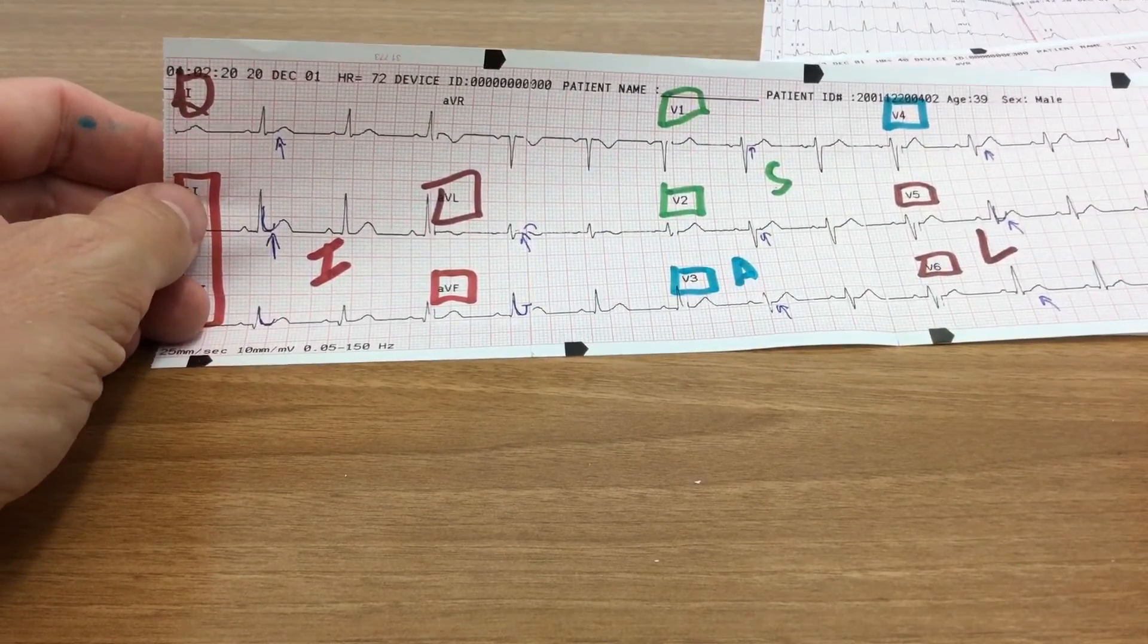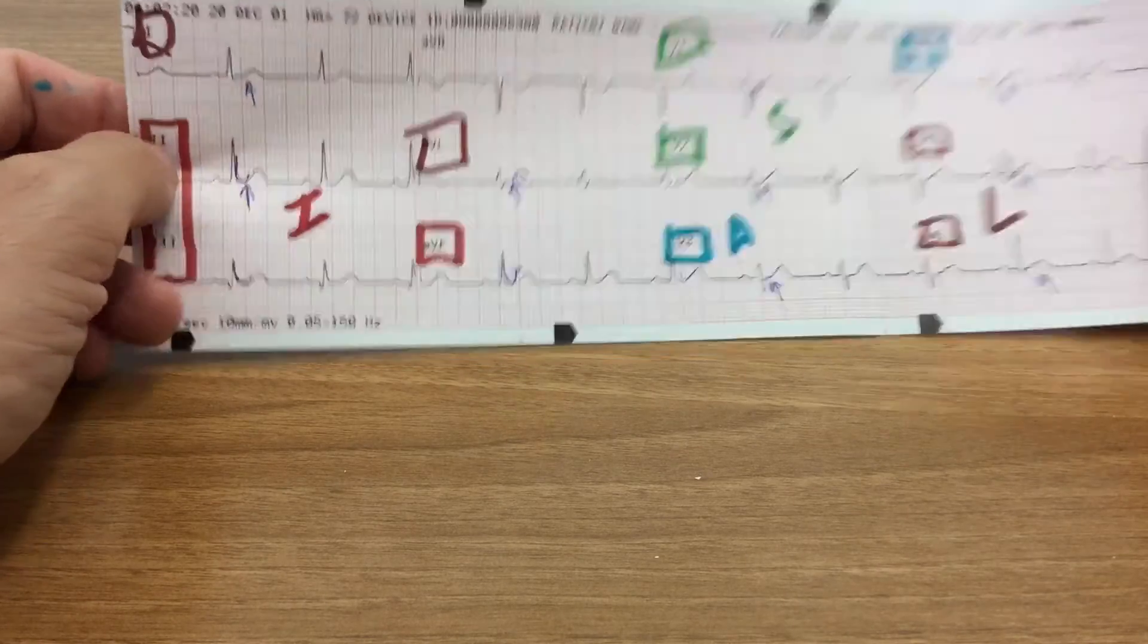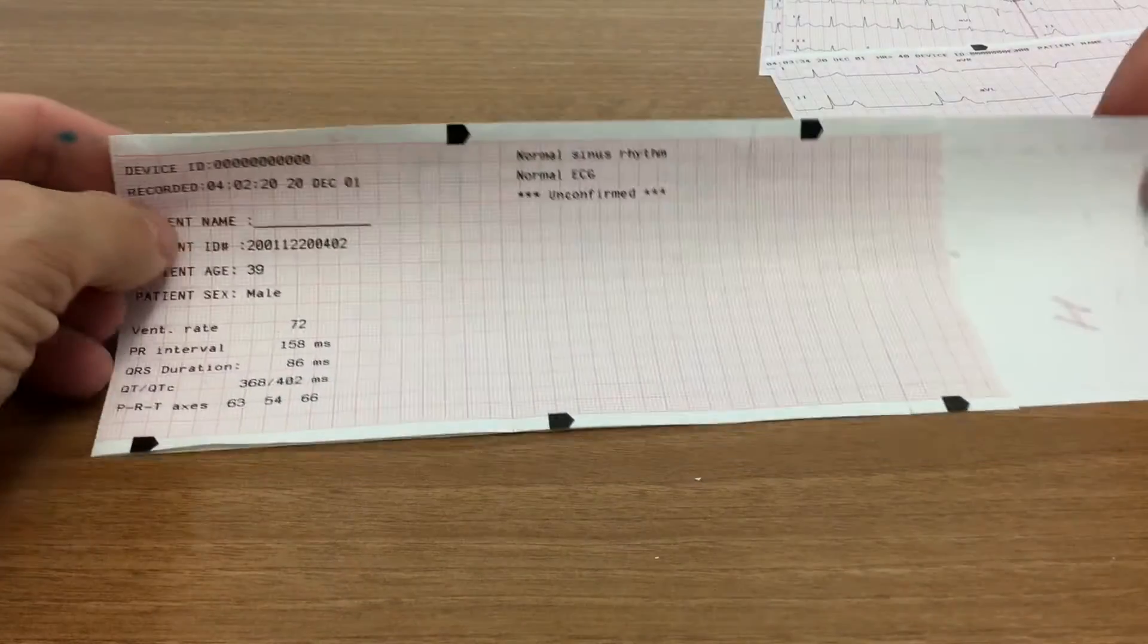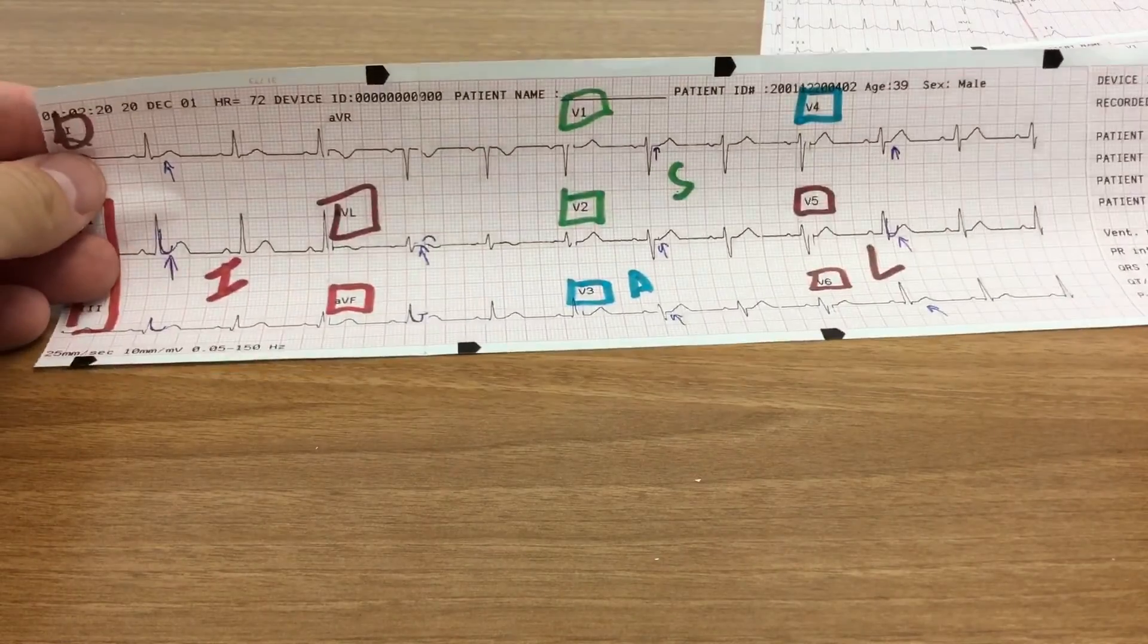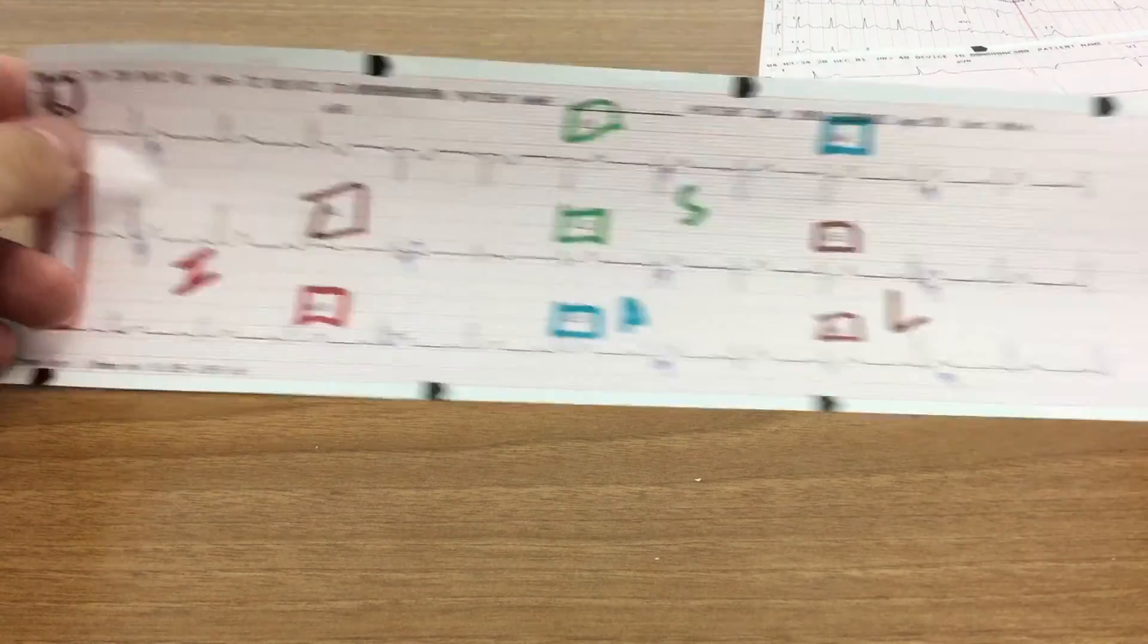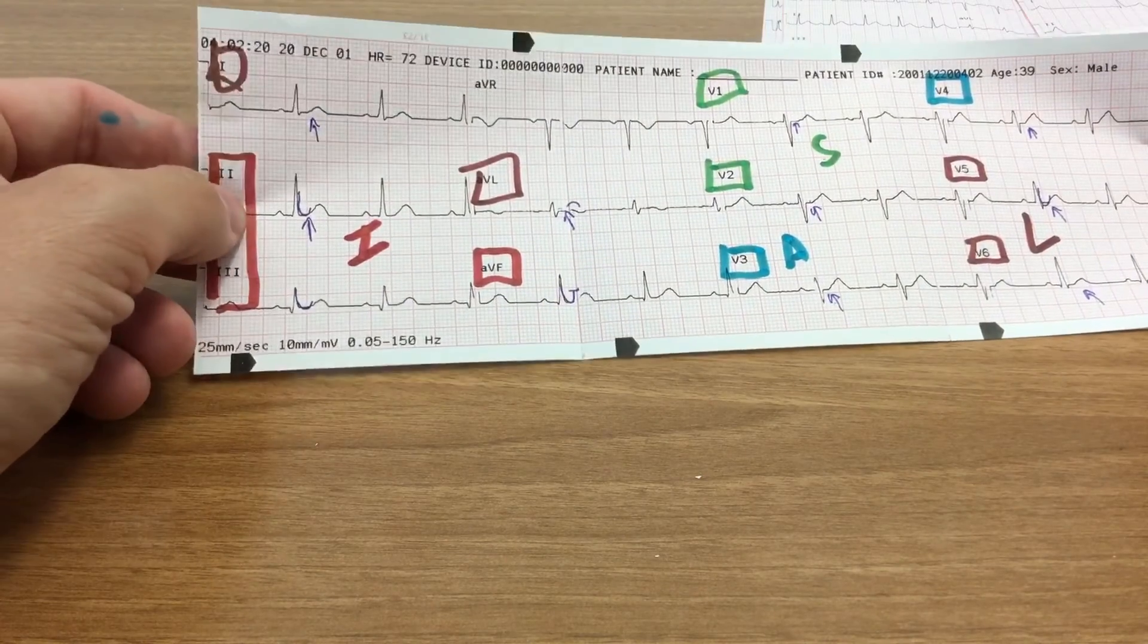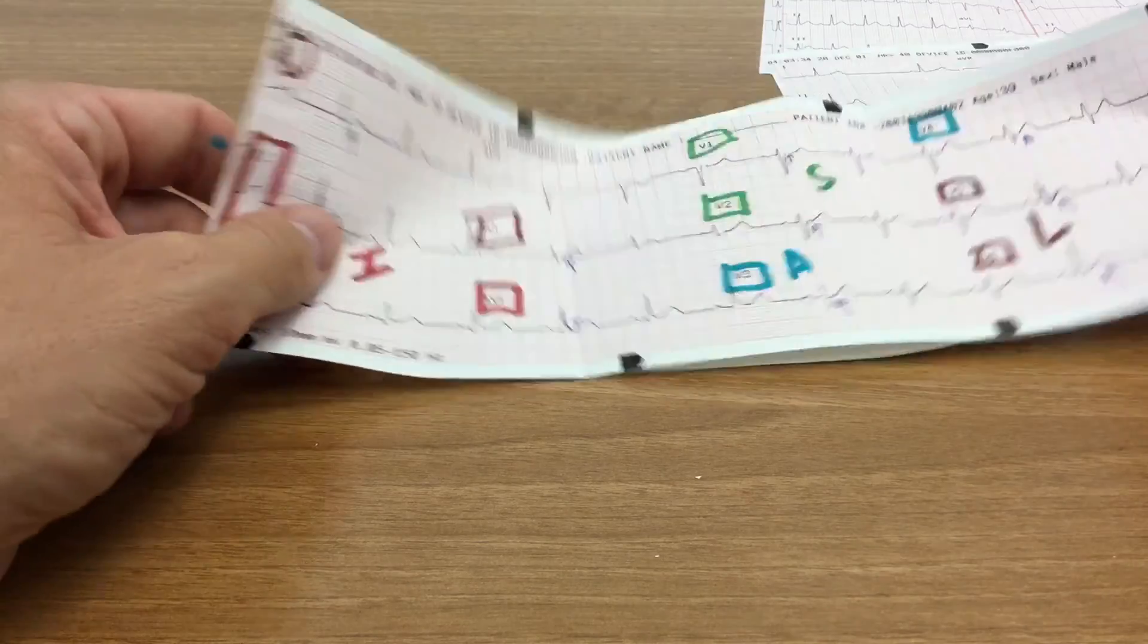And so we would say that this 12-lead ECG is normal in the sense that there are no gross ST segment abnormalities. And this is actually me here. Hey, how about that? And let's see what the... Hey, look at that. Normal sinus rhythm. Healthy 39-year-old male. Oh, no. I'm starting to date myself a little bit there. Actually, I'm not quite 39, but you know, whatever. So there we go. This checks out. ST segments all normal. In the next few videos, we will examine several 12-leads where I have abnormal ST segments. Okay, guys. Hopefully you found that helpful. And as always, thanks for hanging in there.